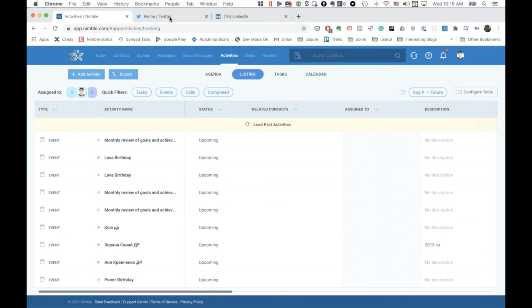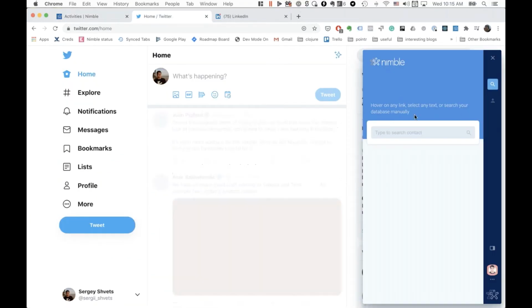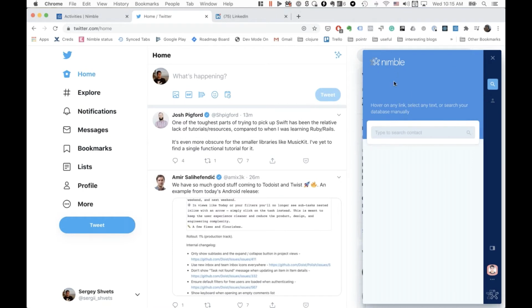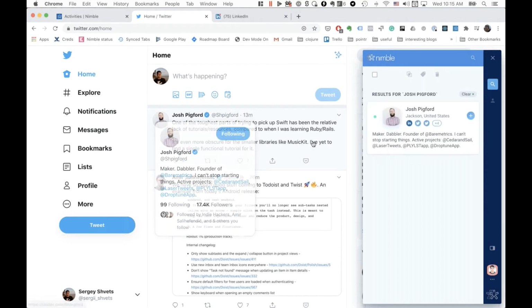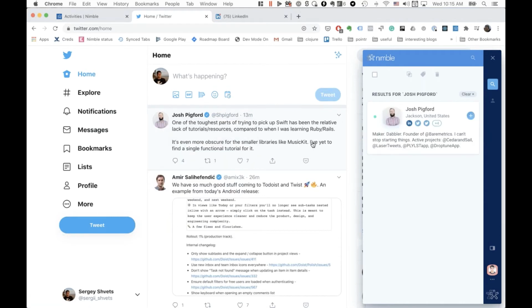One of the best features that we cover in other webinars is our widget. So this is what we mean when we say we will work everywhere you work. On any website, you can install our browser extension and easily just hover on somebody, and it will build a live profile for you, or it will populate a contact from your database.